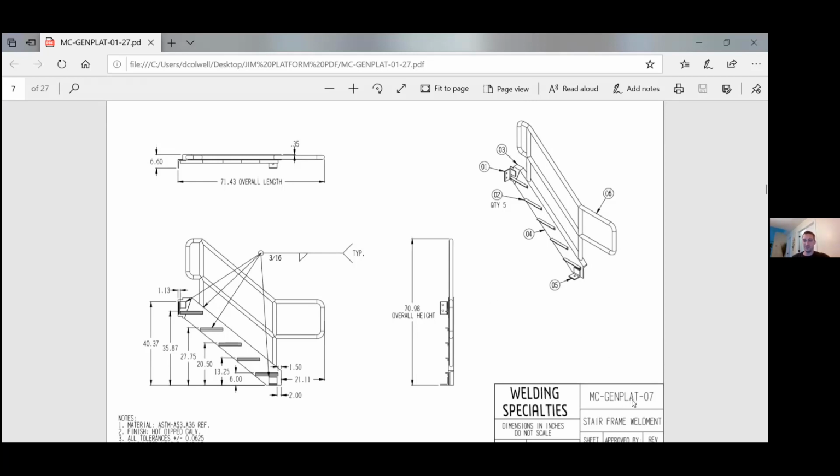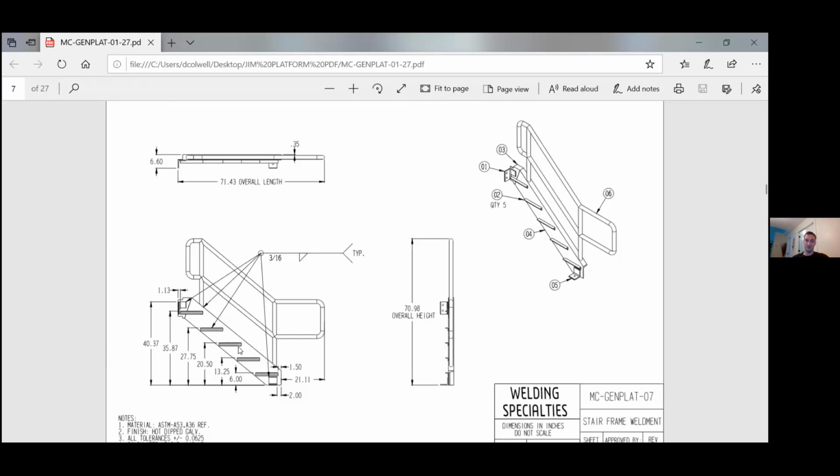Sometimes you might have your sub-assemblies' digits be maybe in this neighborhood, and their children parts will be in this area of digits. But it doesn't really matter as long as what you have is consistent and it's easy to follow. Your assembly drawing will show all the pieces coming together. It'll have weld specifications on it, in this case, and it'll have some overall dimensions, and it may even have some dimensions for locating those parts.